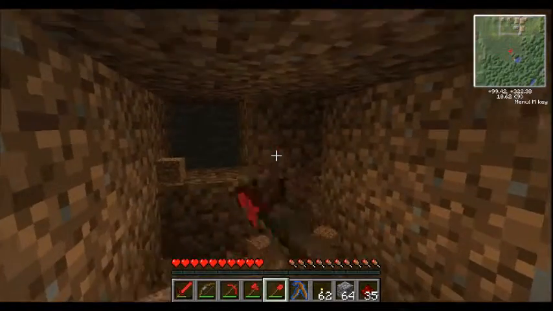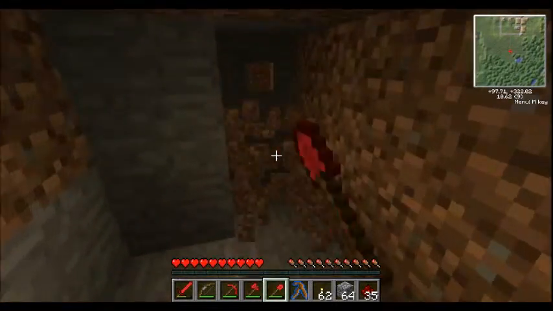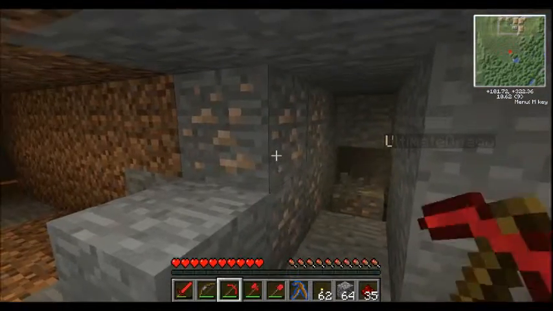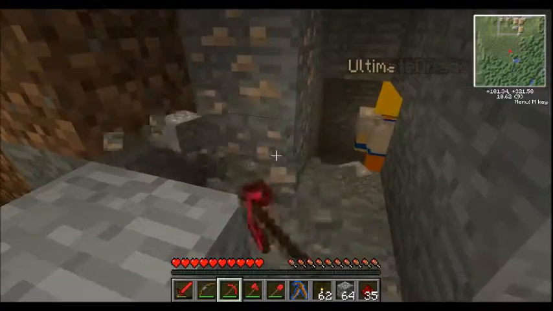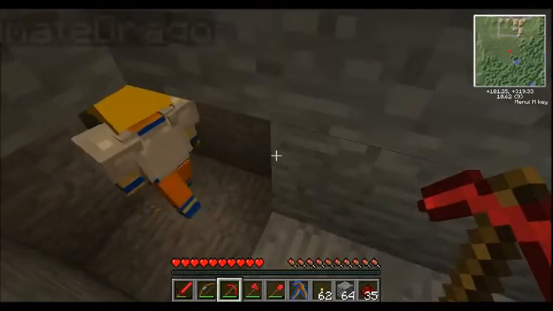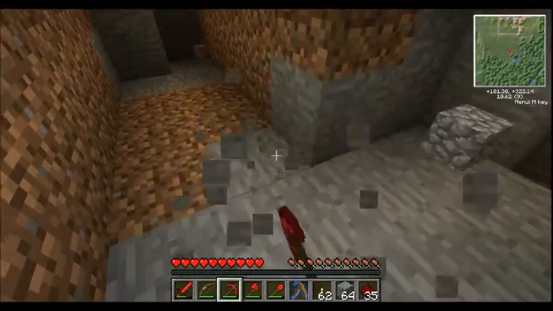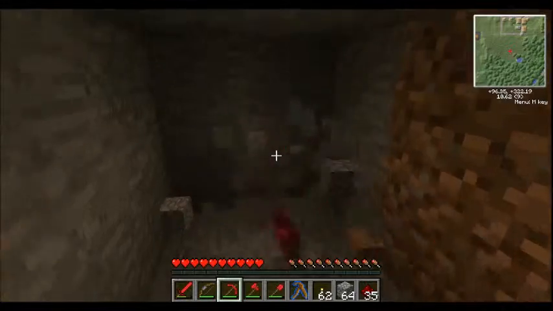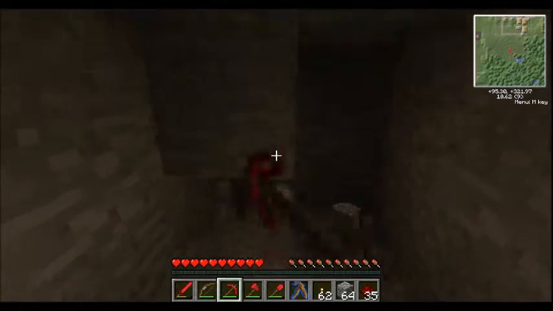Hey, wait for me. There's still tons of iron back here. All right, get it. That's great. Ooh, coal. Get the iron. Get the coal, too. Get it all. You got space in your inventory? Yep. Okay. There's a lot of coal. Good, we need a lot.